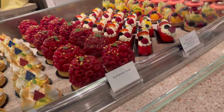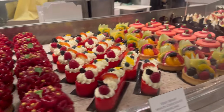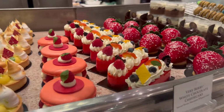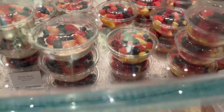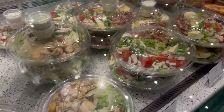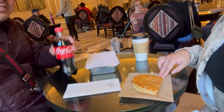So we got some credits to use, and we're thinking about using them here. Buddy, look at these kids, they're having a field day. And so are we. Look at this. Look at this one. Sorry, there's so much stuff, but it's good. I had a little issue with our credits, but the lady at the front took care of it, so pretty cool. Hey, we got some casino food.